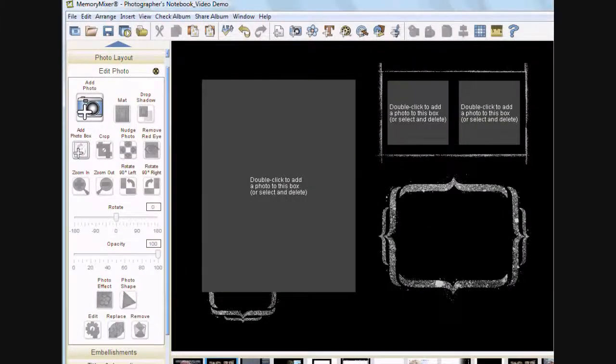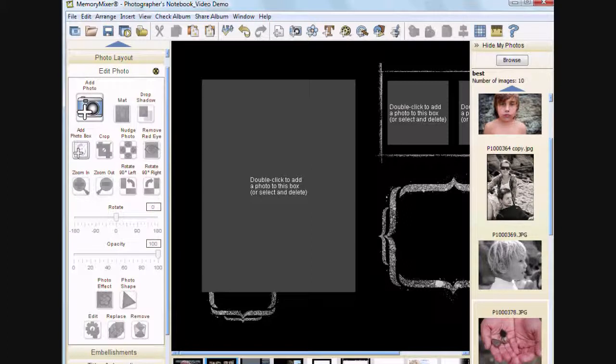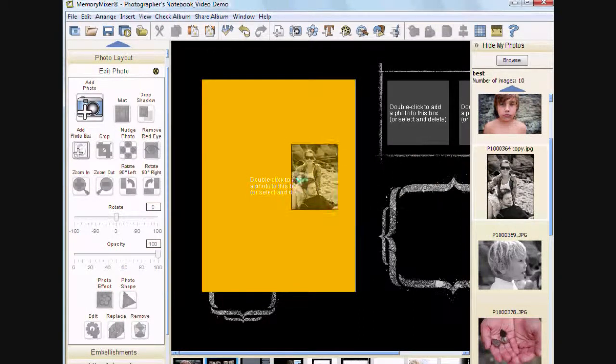So here I am in Memory Mixer. This is what it looks like when you first start the Quickmix. Pretty easy to add the photos. I'm going to drag and drop the photos in this time. I'm going to show you my drag and drop bar here. So another way to add the photos besides double clicking on a box is to click and drag the photo into your layout. I've already browsed to a folder.